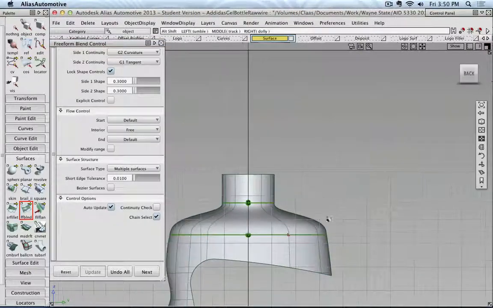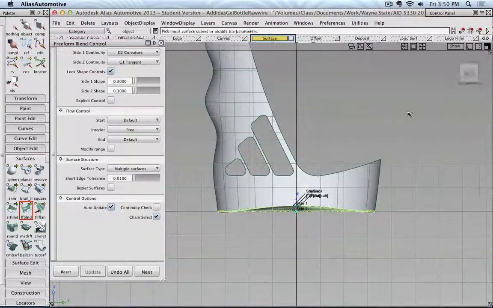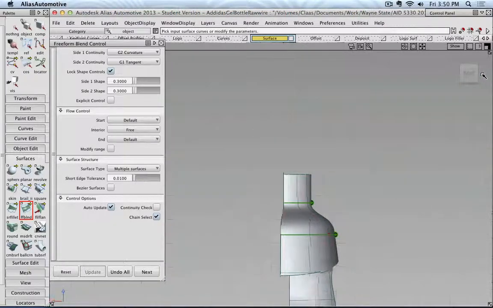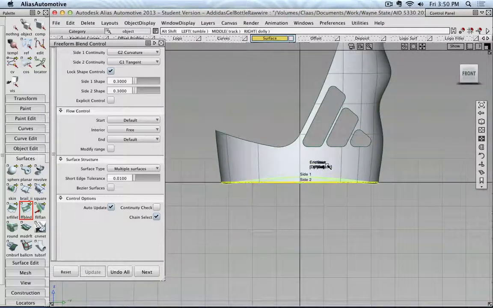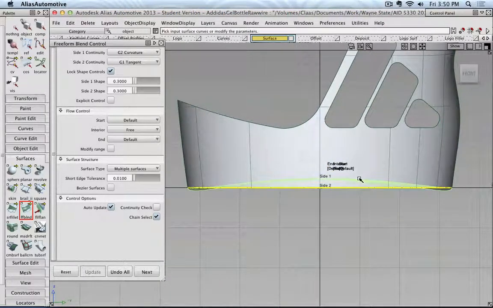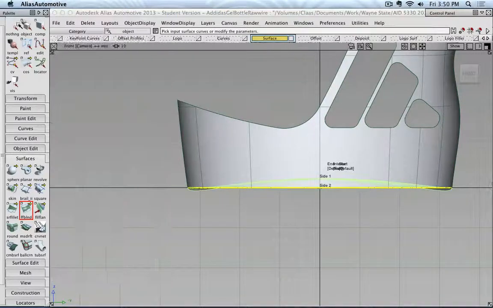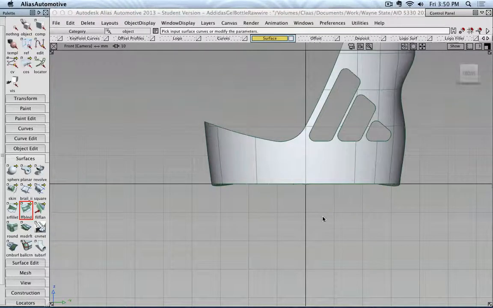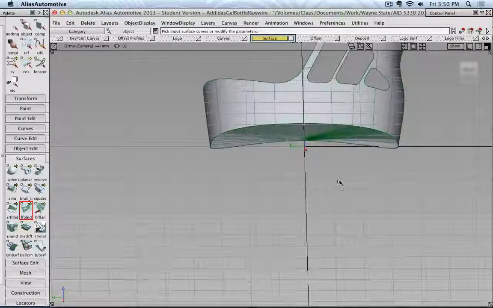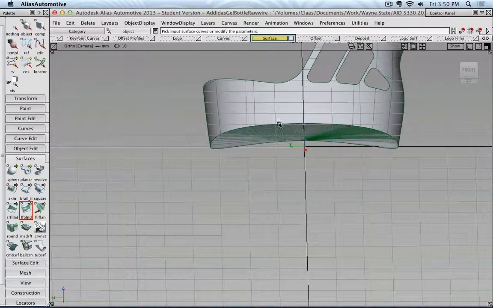And it might look good, and you might think it will work. However, if we go to the front view and we zoom in, you see that this is not acceptable. See, the surface kind of dips in here, dips in there, and then something awful is happening there. And that's because this is also a really sharp edge for the blend function to work.